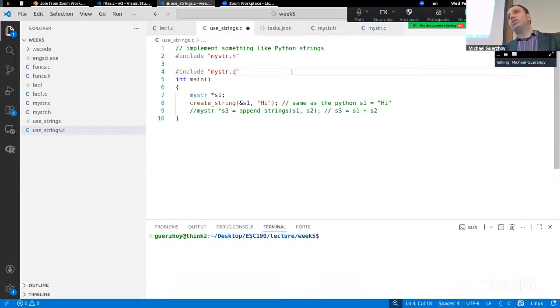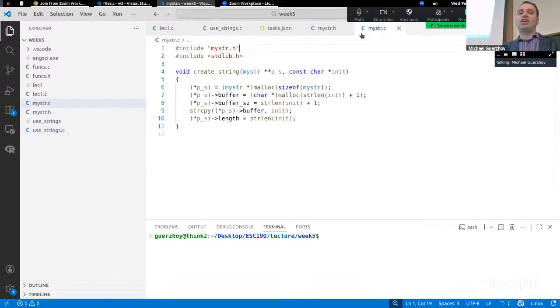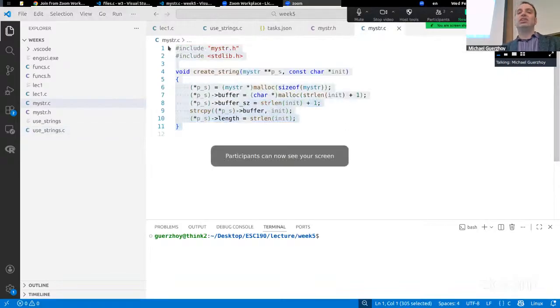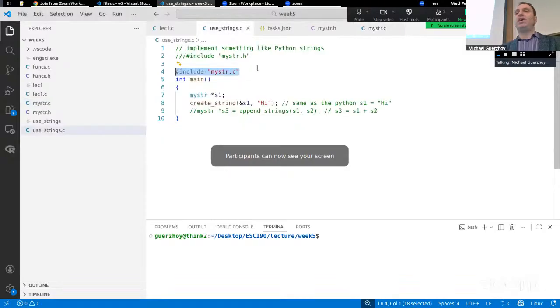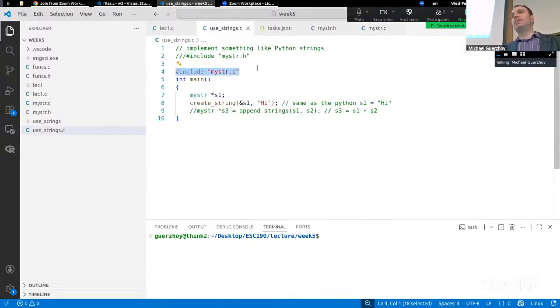And that's not illegal. In fact, sometimes it would work. If you do this instead of this, it could work, because what this basically does is it says, take the entire contents of this file and just paste it here. That's completely fine and legal.